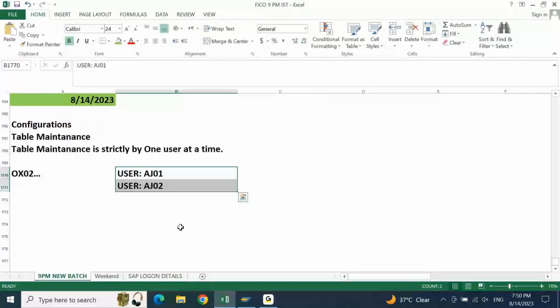You can work with any user ID, but make sure whatever the settings that you are doing, list out in an Excel sheet or on a piece of paper, like whatever the company code you are configuring, what parameters you are writing, everything you list out in an Excel sheet, so that you will have a clear understanding. User ID, TR number, whatever is coming, just ignore it. Any user ID that is available, you can pick any ID and start your configuration. Do not focus on user ID, do not focus on TR number. Clear?